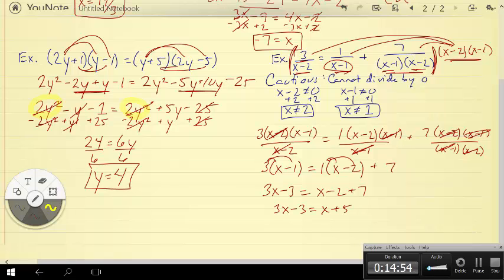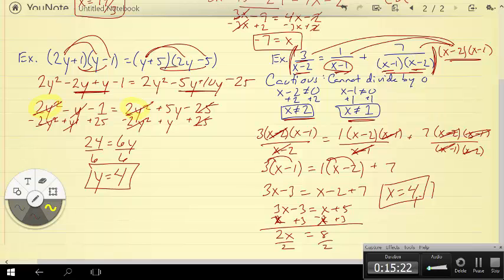We're going to minus the 2 over, minus the x over, which then makes 2x. We're going to add the 3 over, which makes 8. Dividing by 2 gives us x is equal to 4. Now the only thing that x was not allowed to equal was 2 or 1. 4 is neither 2 nor 1, therefore 4 is our answer. If it would have been 2 or 1, once again we would say that this problem has no solution.